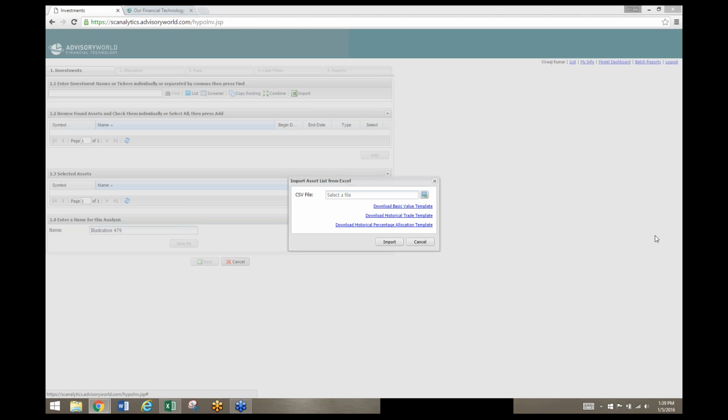I see another question coming across. Do you need initial authorization from your custodian before data integration is possible? In most cases, that is the case. You would need to reach out to the custodian or the integration partner. And in many cases, I believe you need to sign a release of information form with them. Or in other cases, simply let them know that you want to integrate with AdvisoryWorld so that they can go ahead and set your account up accordingly.